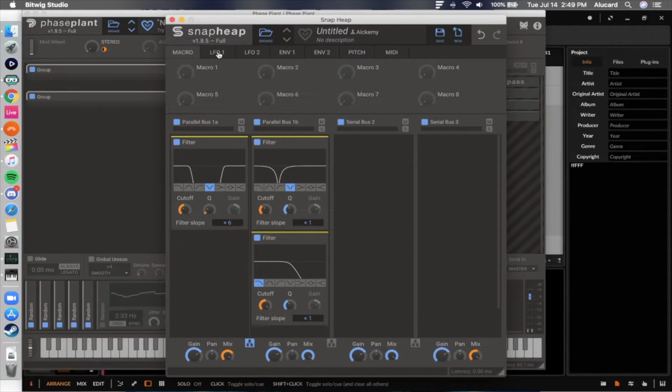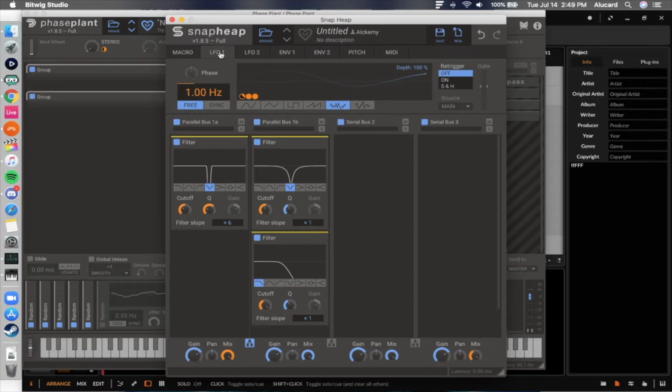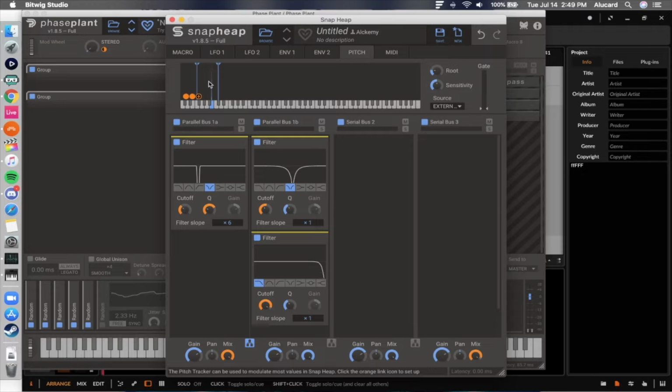Regarding Snap Heap and Multipass, on the LFOs, you have some randomization options, but unfortunately you only have the ability to match between two. One thing that you can do, however, that might be cool is mess with the pitch right here. It's kind of hit or miss with how well it works. Maybe I need to spend more time with it, but you can set these parameters to change within anything that you can automate whenever the pitch changes.